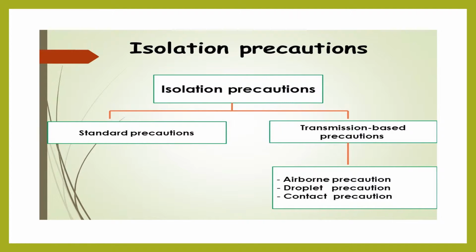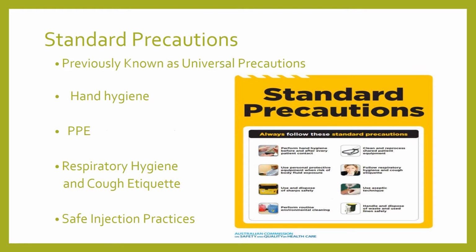Hi, and welcome back to the second part of this course of infection control principles and isolation precaution practices. In this section, we will be discussing isolation precautions, including standard precautions and transmission-based precautions, and the standards and requirements for each of these types of precautions, and the use of the personal protective equipment that goes along with each of the types of isolation precautions.